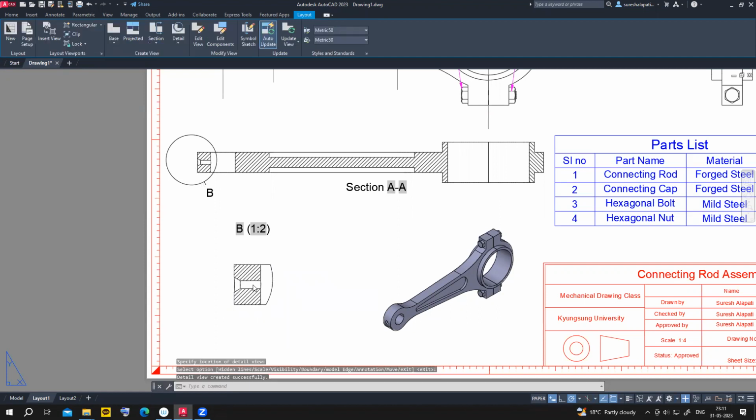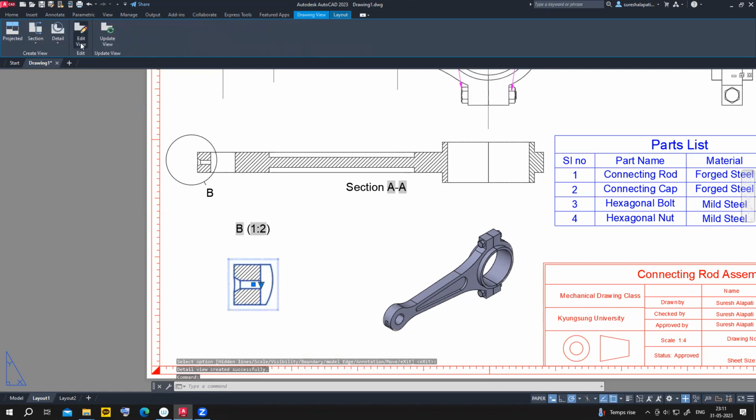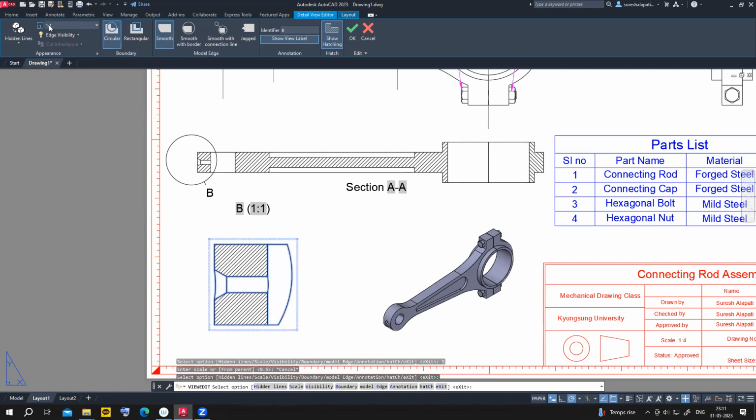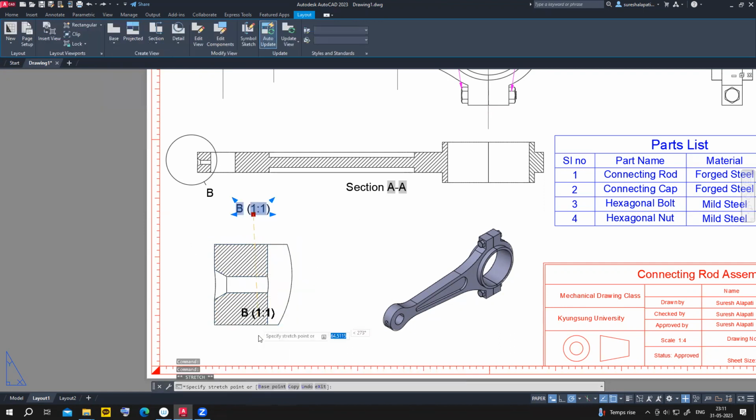So we can change the scale here, right? Scale in edit view, right? Scale 1:2, right? I want to enlarge that one to 1:1. So original scale I want to show, only for this portion.